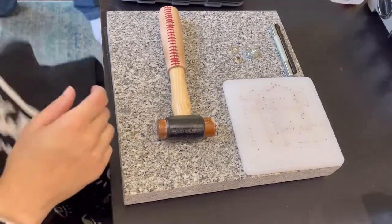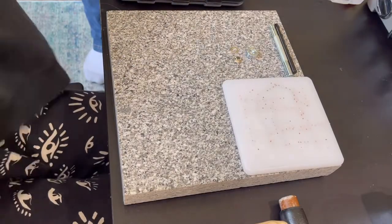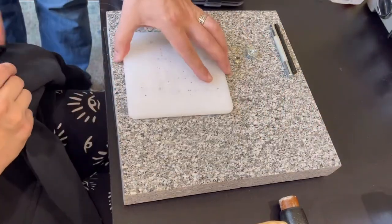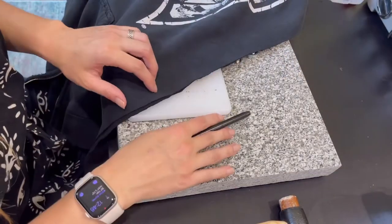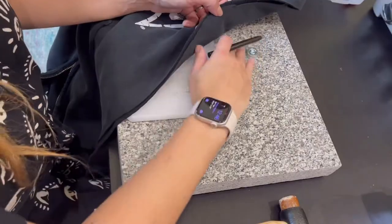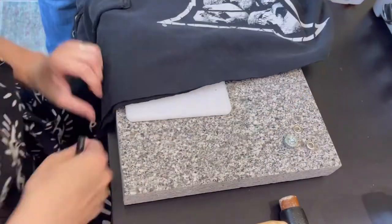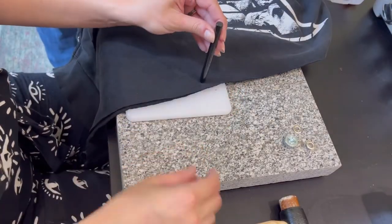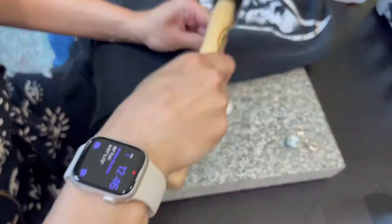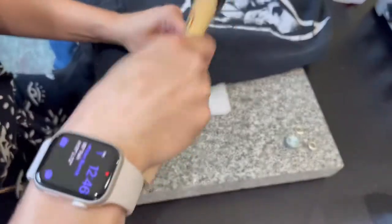Next step — and I left all this in — this is my husband literally teaching me how to put grommets in because it is very, very easy. You lay out something soft, punch a hole in where you want the grommet to go. I wanted these to be even so I just left it folded so it punched through both sides. On fabric it's not that hard — just punch, punch, punch — and then you have the holes where you want them.